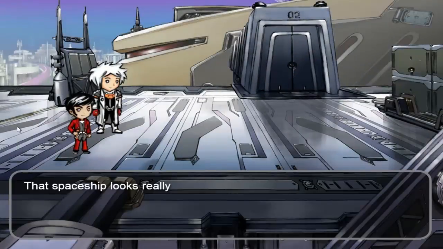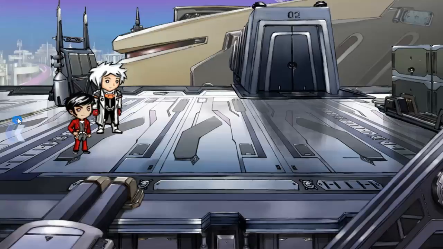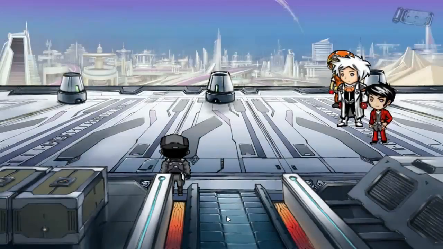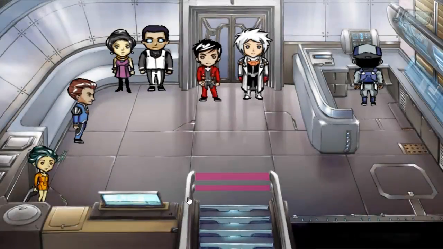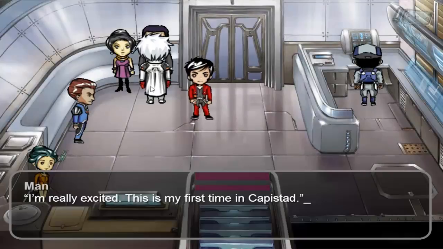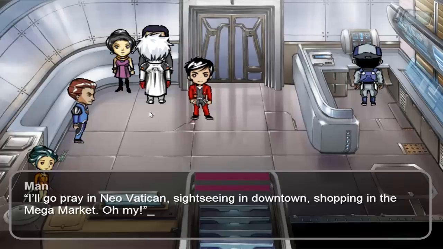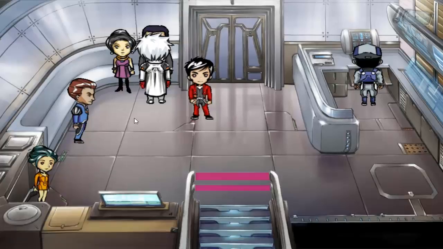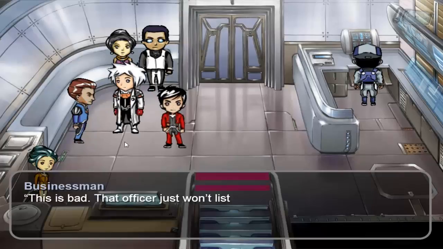Okay, this ship looks really expensive. I doubt it has better technology than what Marlon's Sci-Fi Fusion has. Okay. Yo! I'm really excited! This is my first time in Capistad! I'll go pray in the Vatican, sightseeing in downtown, shopping in the Mega Market. Oh my! I heard there's someone in Capistad Mega Market who is a very nice person. Okay. Capistad is really something else. It's so different compared to my home planet. This is bad. The officer just won't listen.